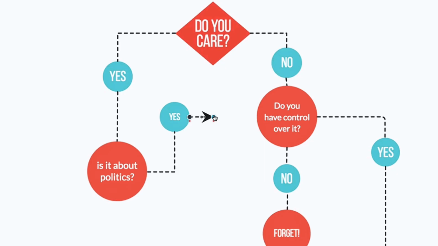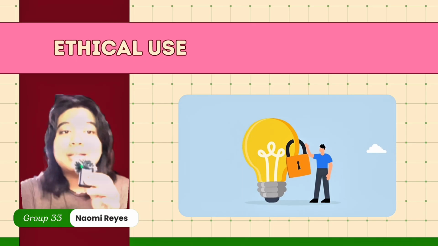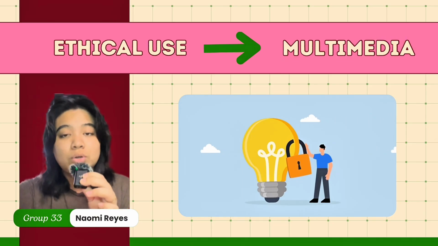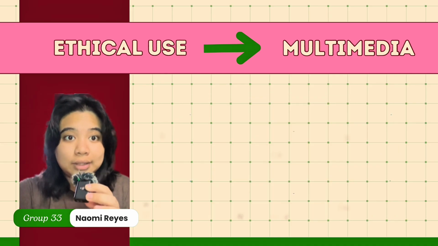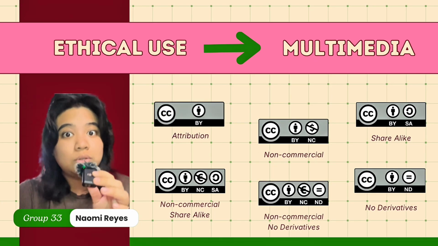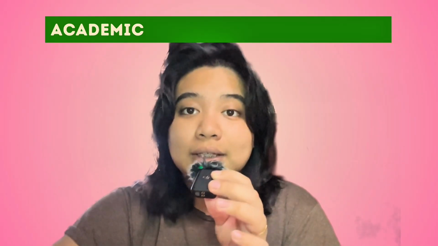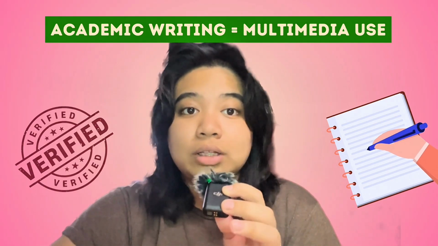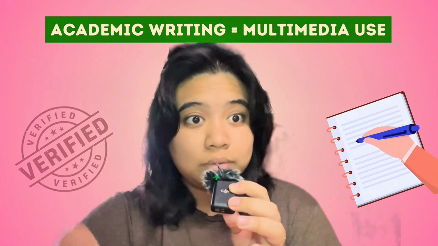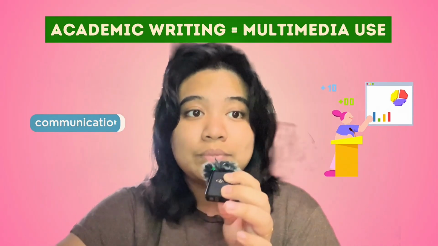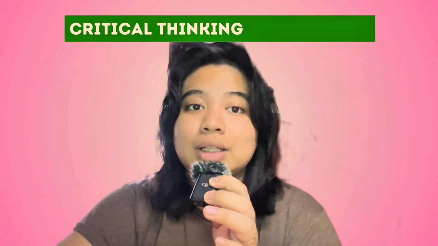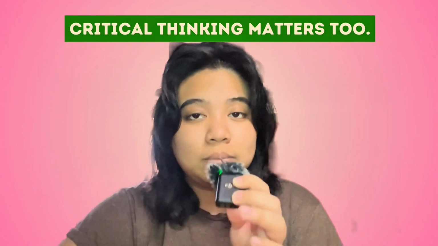And third, every transition should feel smooth and coherent. Keep the flow of ideas natural, connected, and easy to follow. Lastly, remember that multimedia should always be used responsibly. Elements from other sources must be properly cited because these materials still belong to their original owner. Much like in academic writing, credibility and ethical communication matter in presentations as well. Not just for aesthetics, the goal is to make communication more intentional. And communication is also about critically selecting and delivering ideas in a credible way.